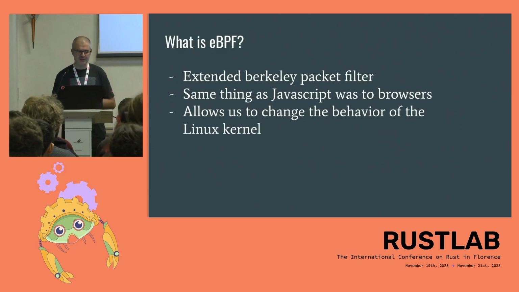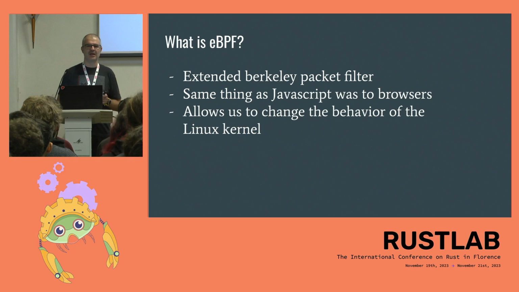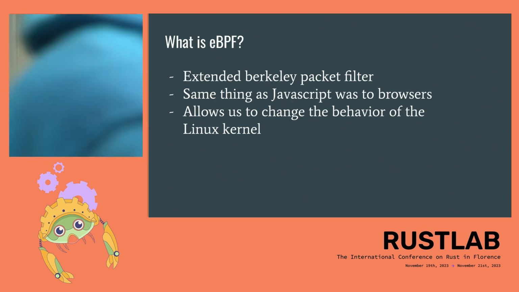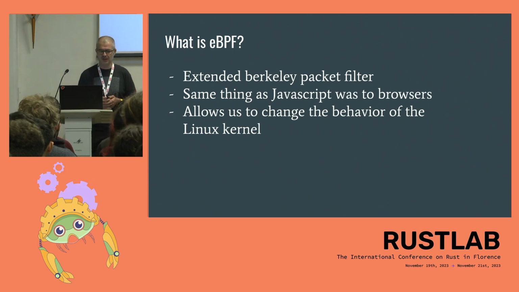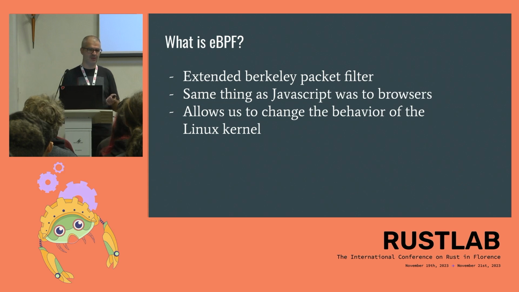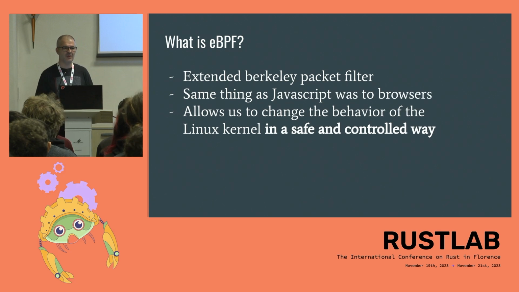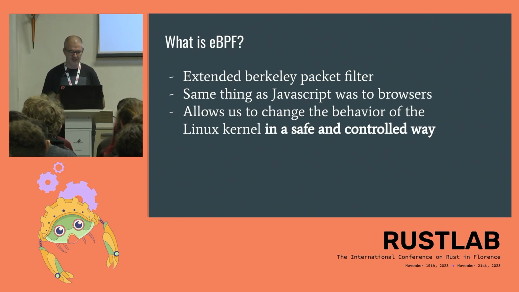So eBPF stands for Extended Berkeley Packet Filter, which is more or less a legacy name. The marketing hook is that eBPF is to the kernel what JavaScript was to the browsers, meaning that it allows us to inject some code into the Linux kernel in order to change its behavior, and I will add in a safe and controlled way, which is pretty important. We don't want to mess up our kernel.